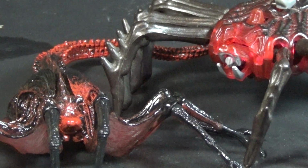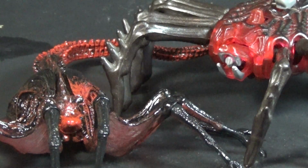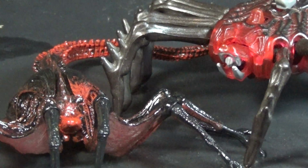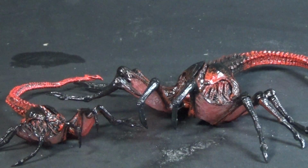I understand that NECA is trying to reuse the same molds, but it would have really been neat to just add on a piece of rubber there in the front with some open or closed jaws. Honestly, I don't care which version, with a little tongue sticking out. It would have really helped sell it as a redo of this Kenner one. This is a solid little figure.